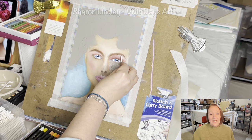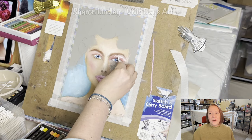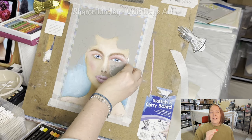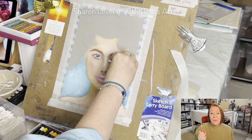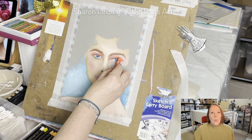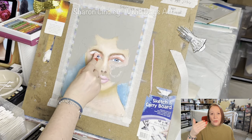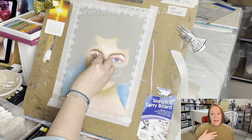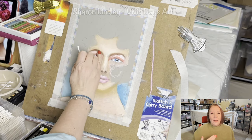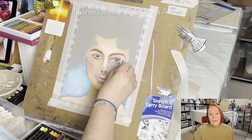Eyeshadow is really interesting for me — it's a small area and the challenge is how do I make it look like they're really wearing eyeshadow, how do I make it look like it's glistening? I'm not someone who wears a lot of makeup so I have no idea. I'm thinking I might work on just some eyes and add different eyeshadow to them so I learn how to do blending for eye makeup. So when I'm creating these I'm happy with the end result but it's about how I can learn this skill — if I go ahead with that let me know if you'd be interested.